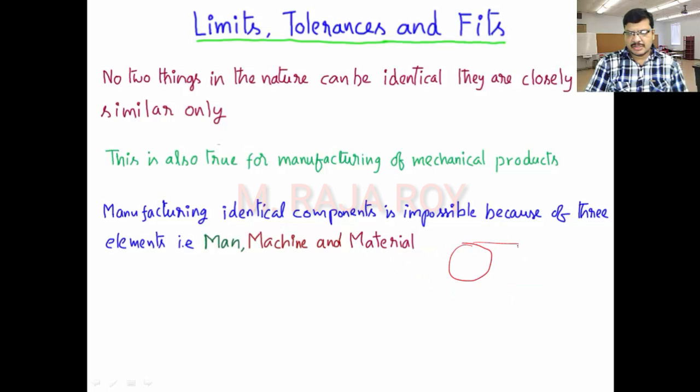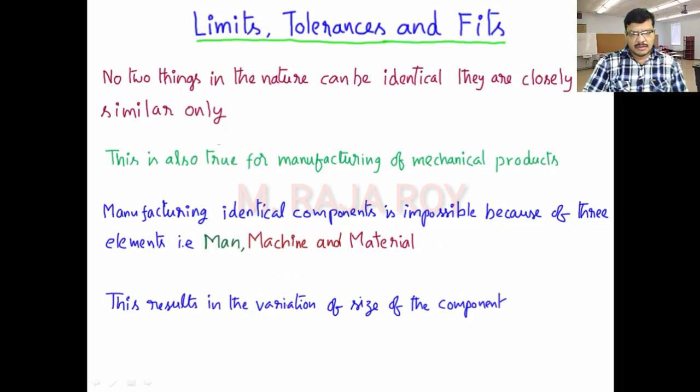Suppose I want to manufacture some 40 dia rod. I may not be in a position to manufacture exactly 40 diameter. This may be plus or minus 0.02 of 40. That means I can manufacture 40.02 or 39.98. So that kind of differences we will get because of these three M's. That's the effect of these three: we will get the variation in size.